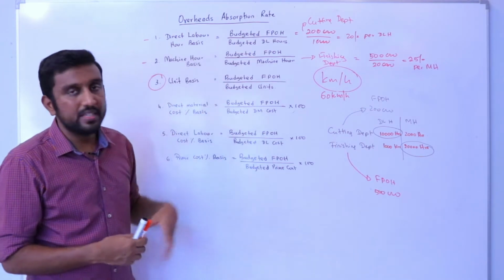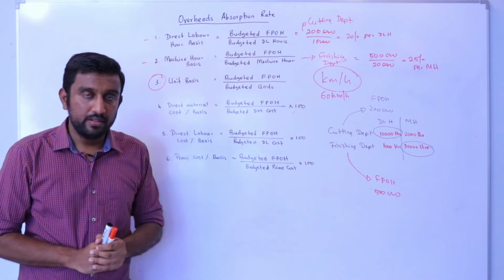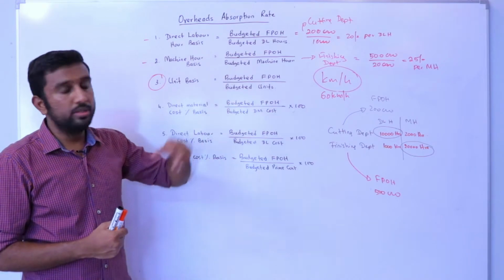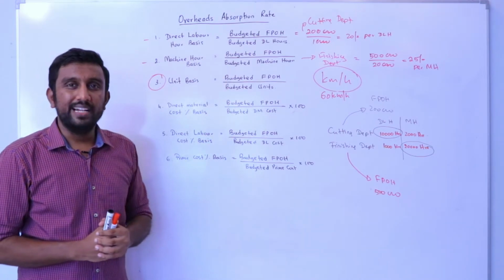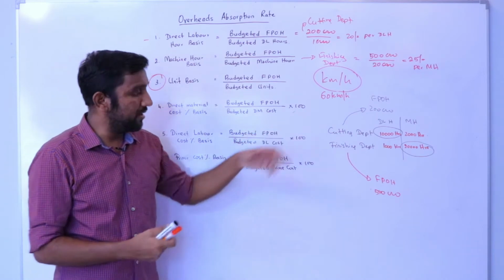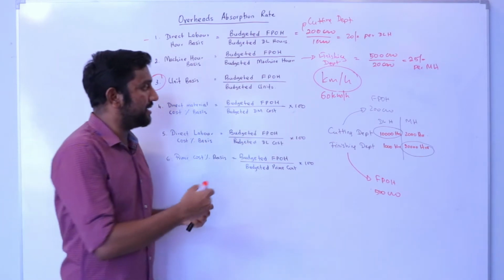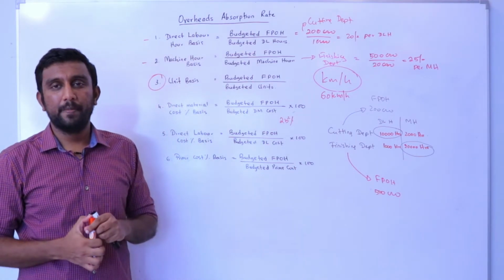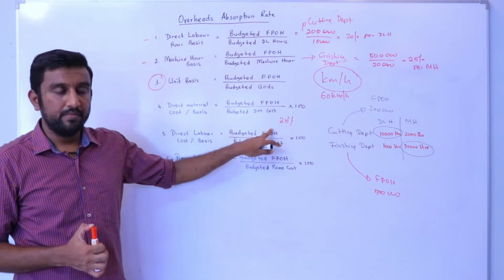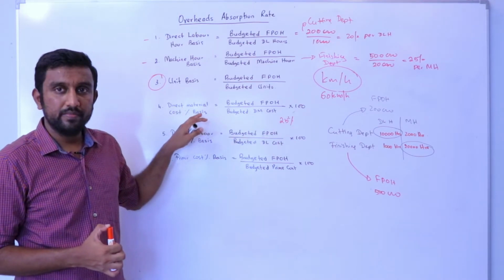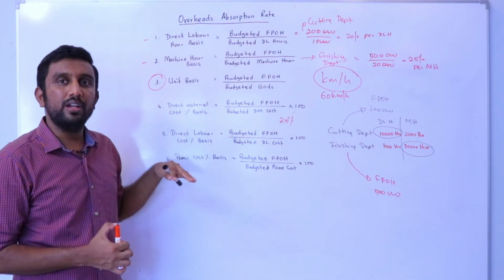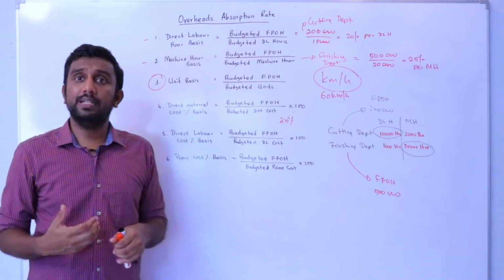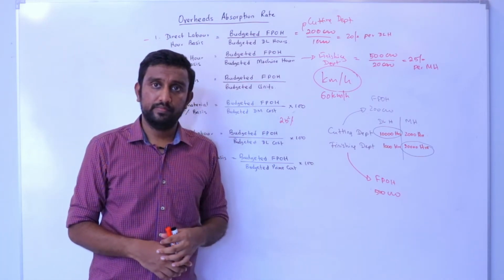Likewise, we have 6 methods. So this third one, the answer is per unit. This one, direct material cost percentage, is multiplied by 100, so we'll get the answer in percentage. Say you get 25%. What does 25% mean now? 25% on direct material. If we get 20%, it is 20% on direct labor cost. If we get 40% here, it is 40% on prime cost.